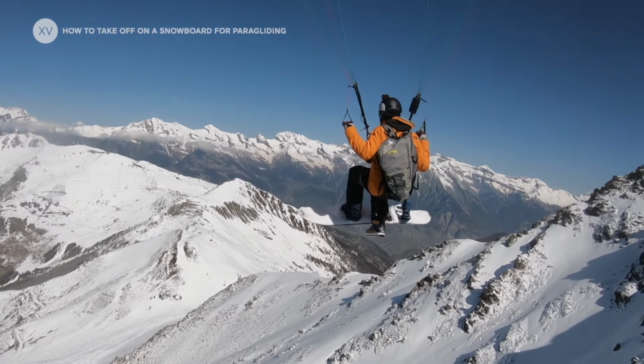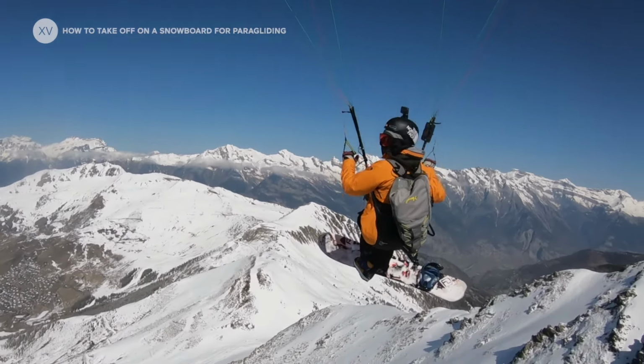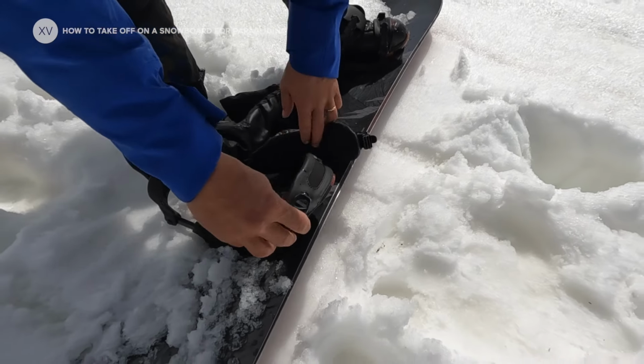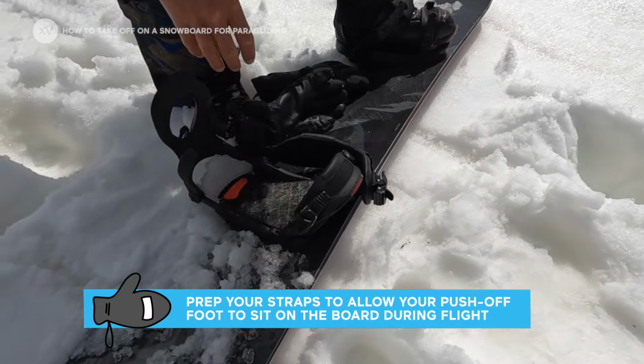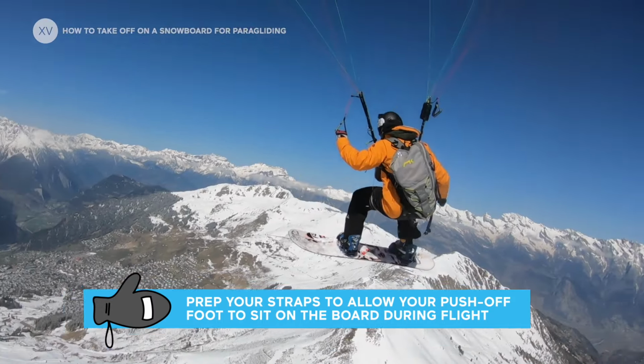Having only one foot strapped to the board in the air is a bit more uncomfortable because you've got all the weight of the board on one single leg. So what I often do is strap a little bit and slide my foot in it so that all the weight of the board can rest on both my feet.